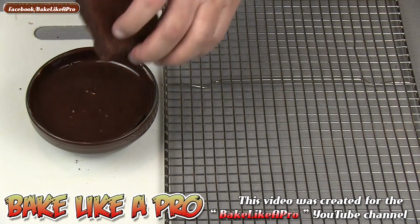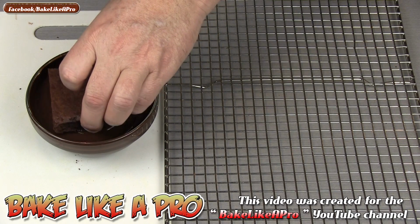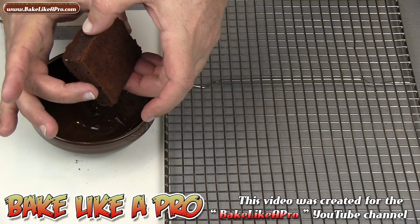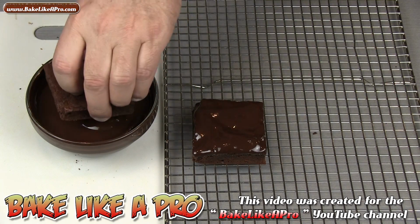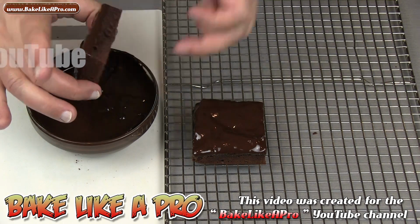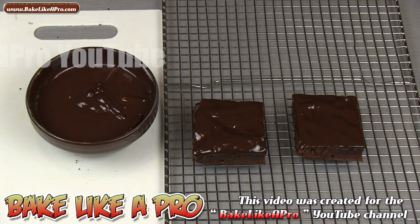So I have some dark chocolate here. It's not tempered, and I'm just going to get it a little bit in like that. Pull it out, just let it drip off, and then we'll just flip it over. So we'll do another one. This is optional, but it's fun. That looks good. So I'll just do the other 2 and then I'll be back in a second.